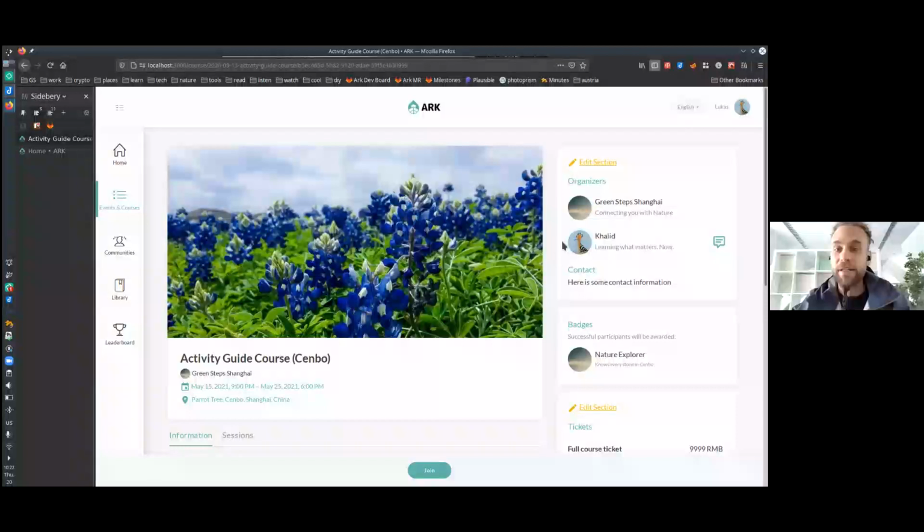And it's an overview of the tickets. And then this structure is the same as in an event. So some basic information, age, duration or length, what participants should be bringing, and some detailed information.